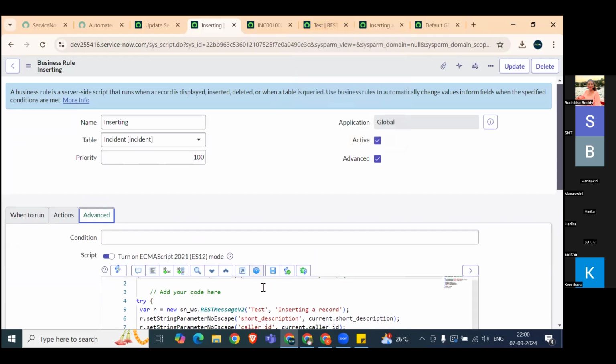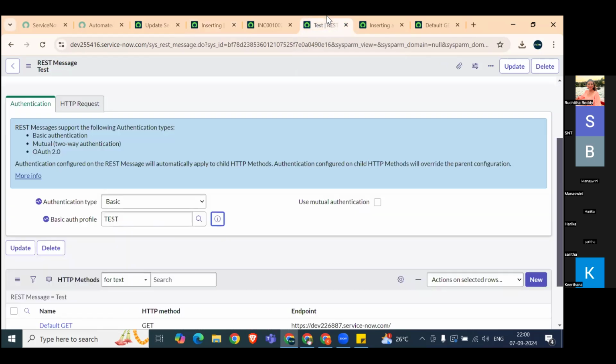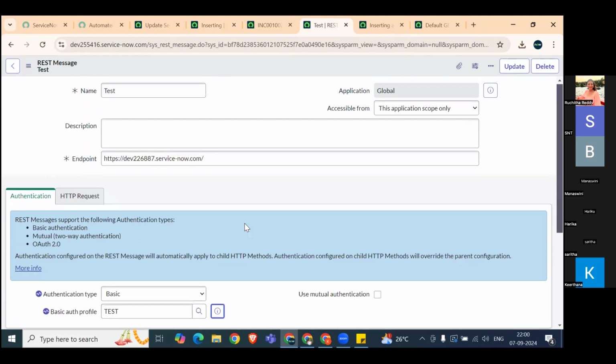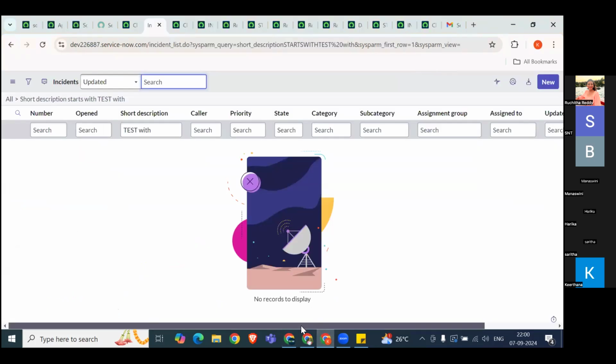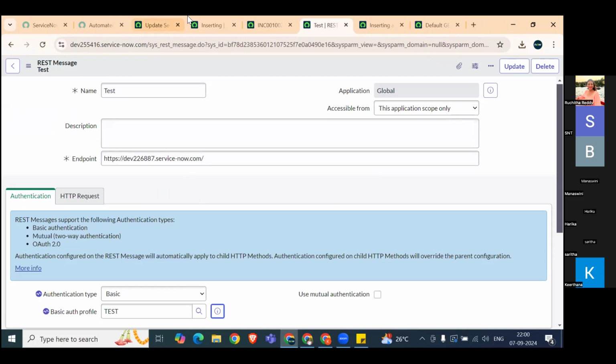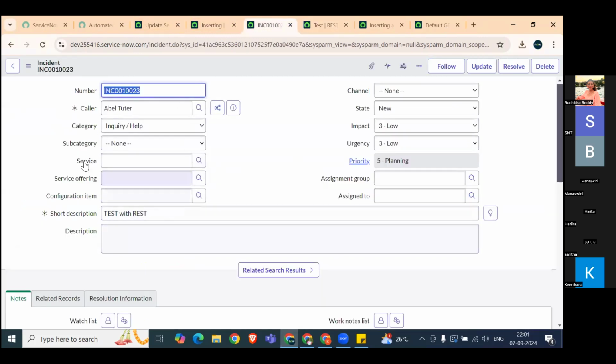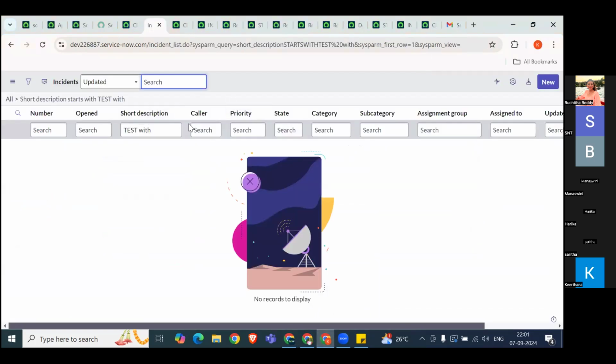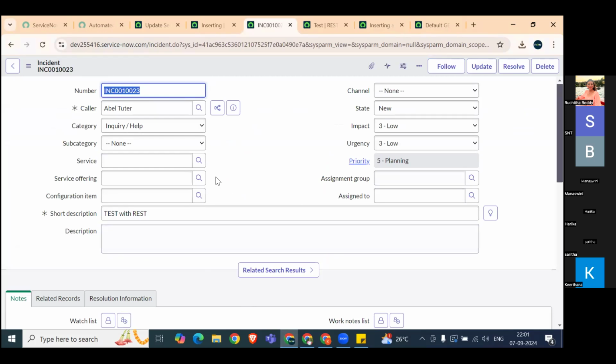So this is one unidirectional integration, which we have seen, but usually integrations will be bidirectional, because whenever I update a record here, it should update the record over there. Suppose this record got created with the same details but a different incident name, and another record gets created there. Once you update this record from this instance, it should also update the record there.